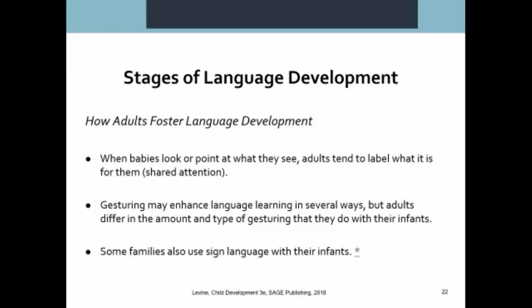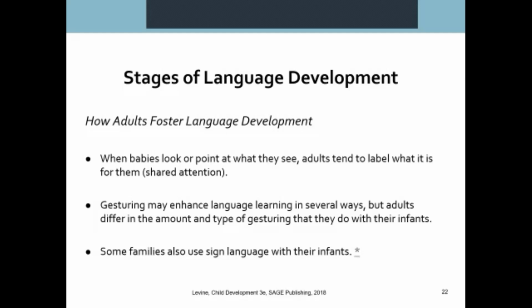And by this, I mean adults doing things like pointing to an object. Maybe you say, "Look, there's a deer," and you point to it. That's a gesture motion. It grabs the infant's attention. It creates a shared attention space. Or you hold something up. That's a form of gesture as well. You hold something in your hand as you talk about it. So if they experience more gesturing, they develop language quicker, is what this is telling us.